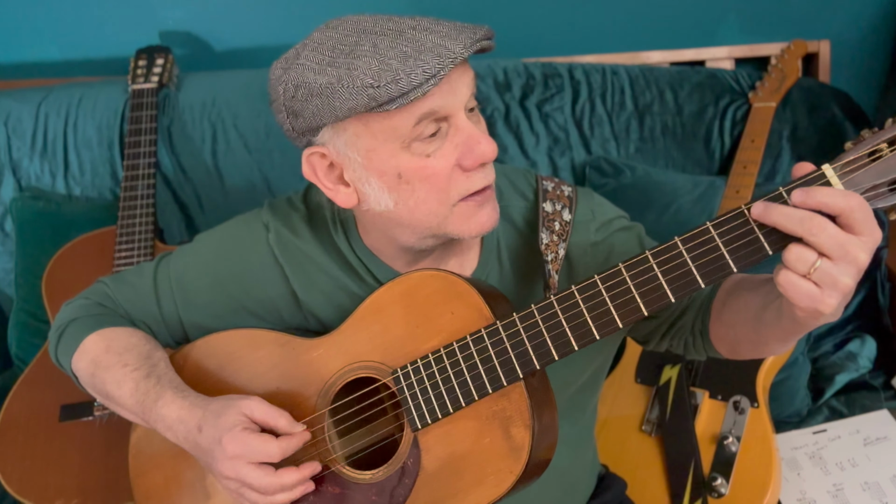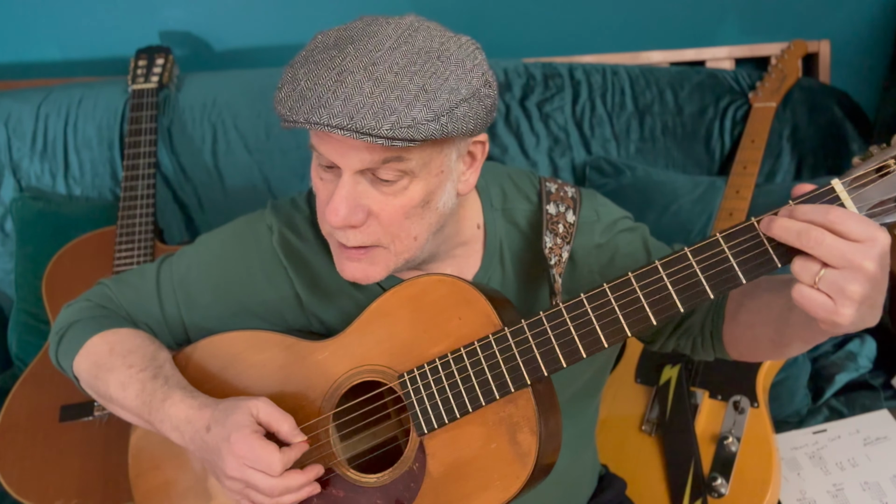Okay, now then we play single strings. Now the open 5th string hammered to the 2nd fret 5th string. Okay, and then we play the open 4th string to the 2nd fret 4th string. So watch how that puts together.